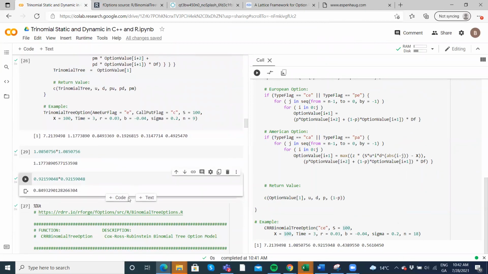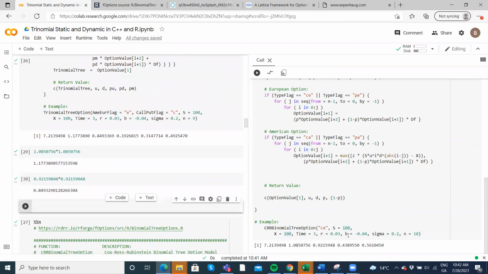So if I take 0.43 from the binomial, this is PU, 8.98550, and multiply by itself.